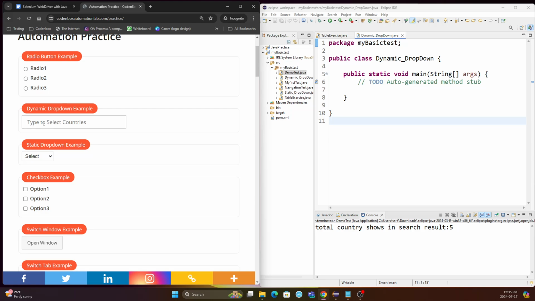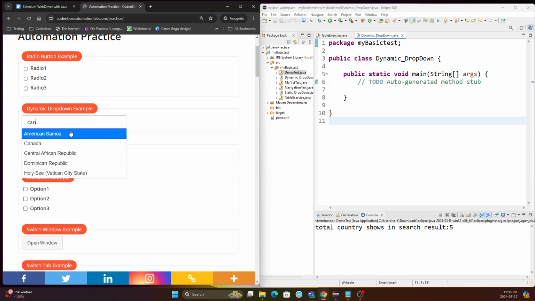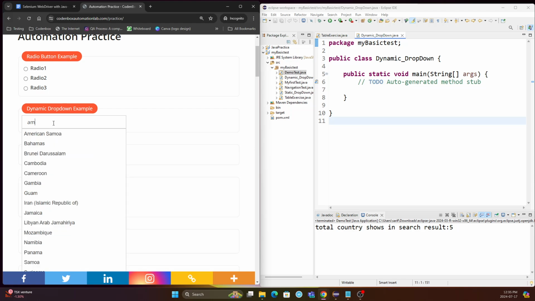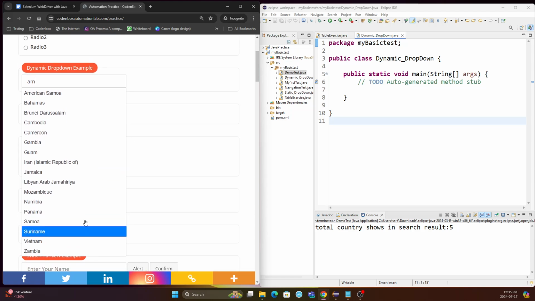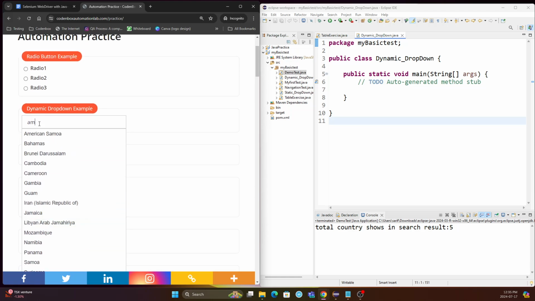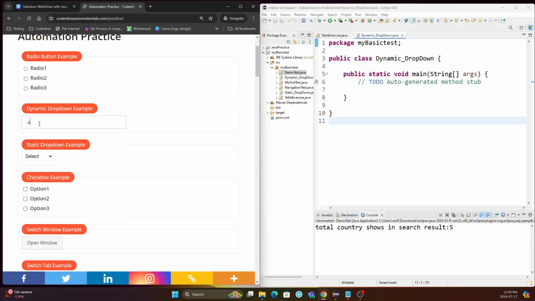If you just type, for example, CAN, you will find a number of responses, a list of countries, shown based on whatever you type. Say if you type AM, you will see a lot of countries listed over here based on whatever you type. So this is called dynamic.